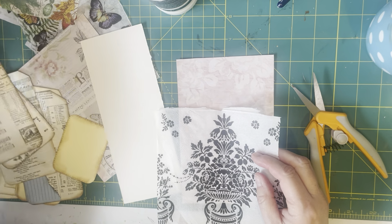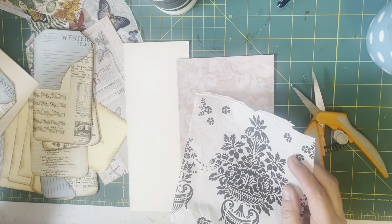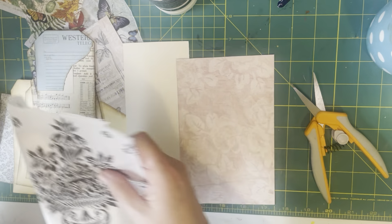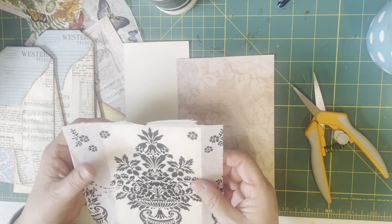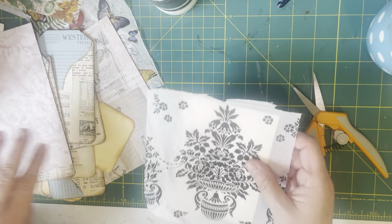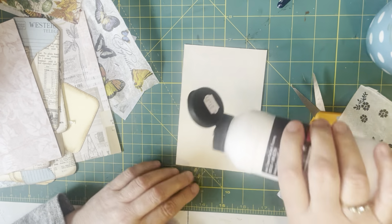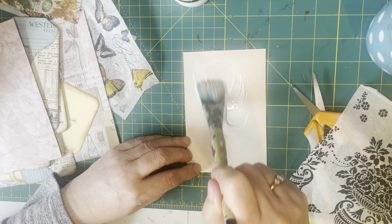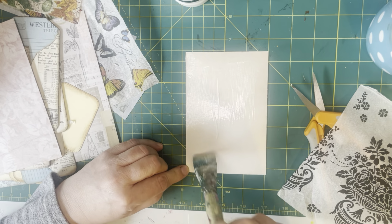Oh, that's too short. What am I going to do? What will I put it on? I'll put it on here. I'm going to give it a go on here. This is just a roast chicken gravy packet, just chopped up into a tag-like shape. Usually I round the corners and everything when I've finished and ink them.